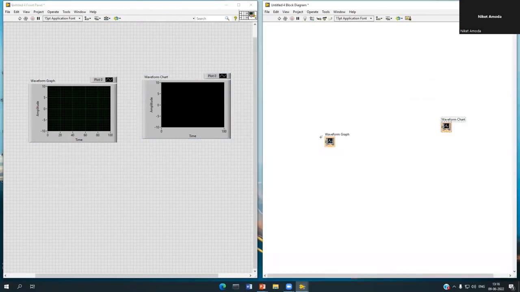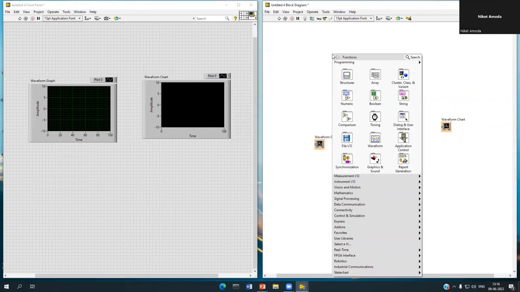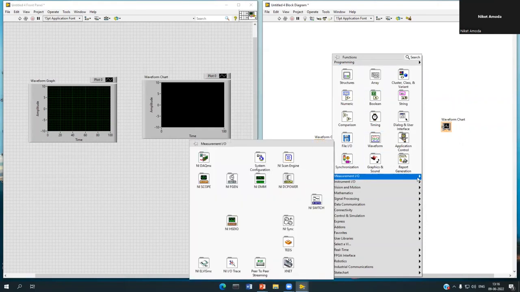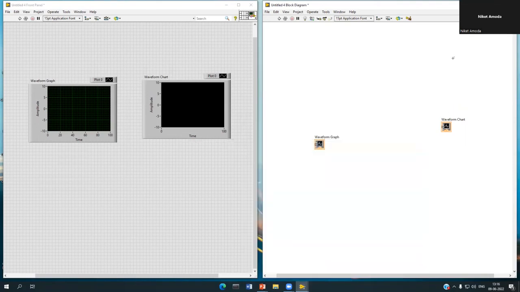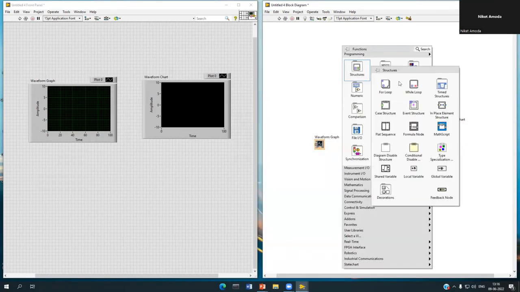So we'll understand the difference between waveform chart and graph, because when you look at any application and we are looking at the results, what's the difference between chart and graph, that we will see first.